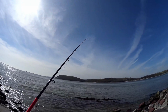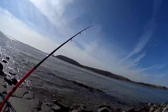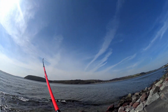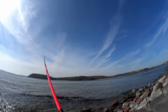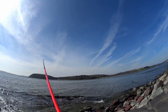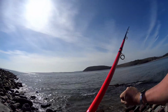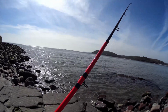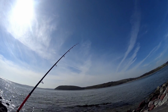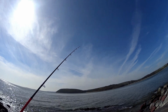Wasn't much of a twitch, it'll be another little schoolie, I'm thinking. Oh, there we go. Let's hold on to the line and have a little feel. Now I will have to yank this quite hard because obviously the gripper lead is in there now. No more bites. Just leave it a little bit. Just let it go gentle. Maybe it's had the worm away, or maybe I spooked it when I picked the rod up. We'll keep looking at it for a minute.